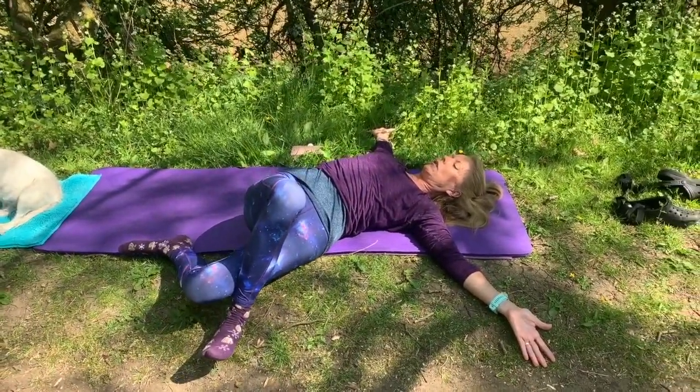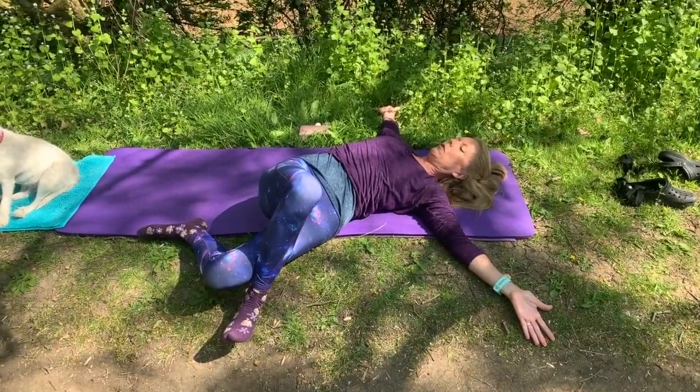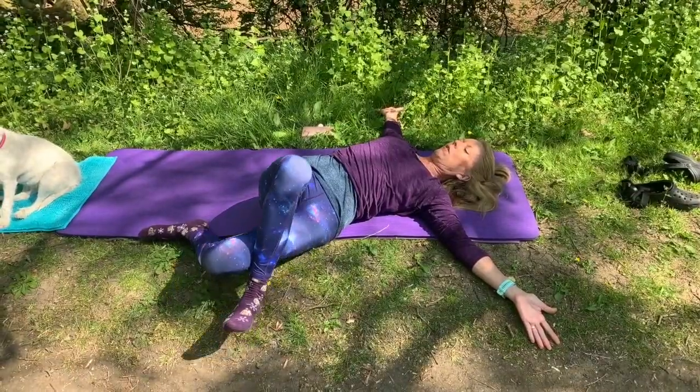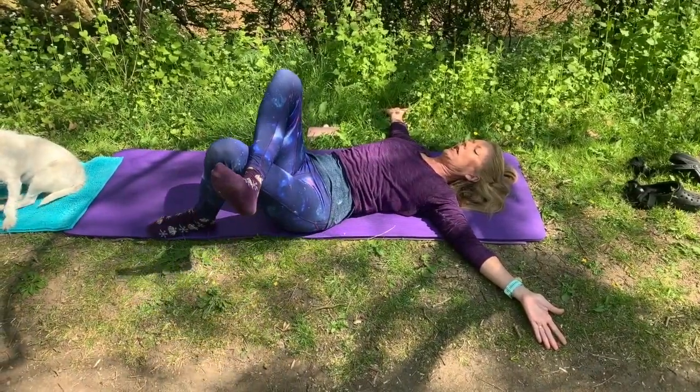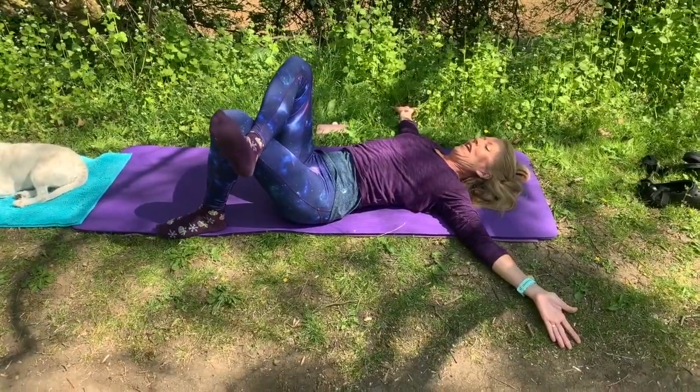Stretch them out. Push that shoulder into the floor. Exhale and center. Squeeze it down. Well done. Are you ready for your tabletop?